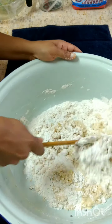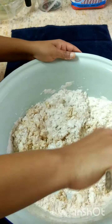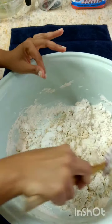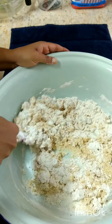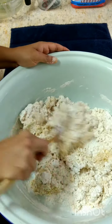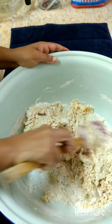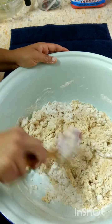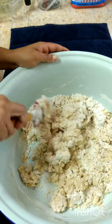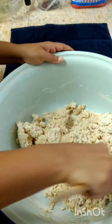Give this a mix just to get it together, because when you're using milk and flour, the consistency tends to get sticky. So you can use a spatula or a wooden spoon of course, to mix it, just to incorporate everything until it comes together. Then we can put our hands in there and play with our dough or knead our dough.